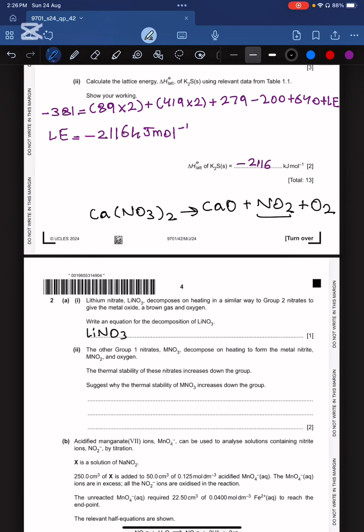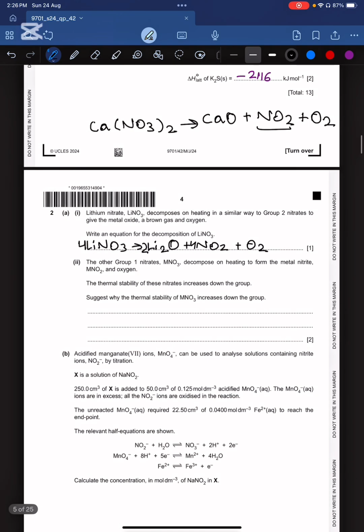It's a simple 1 mark question, no need to spend a lot of time. Lithium nitrate becomes lithium oxide. In fact, this becomes Li2O when we crisscross, plus nitrogen dioxide plus oxygen. Now, if I need to balance it, I put a 2 here, a 2 here, and a half here. Or I could also put a 4 here, a 2 here, a 4 here, and just keep it as it is. I can just multiply the entire equation by 2, so all of the coefficients become multiplied by 2.